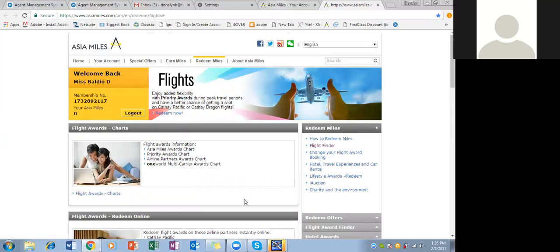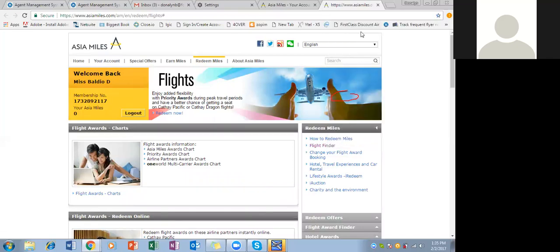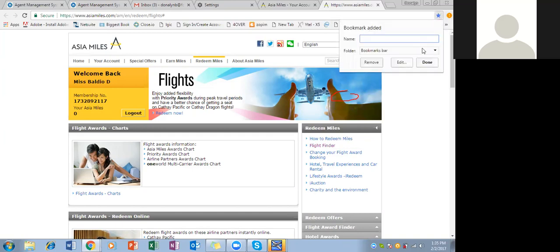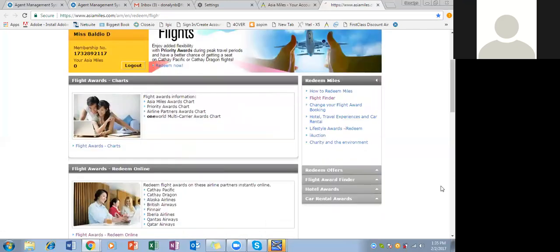So right click on this Asia Miles logo right here, the one on your bookmarks, right click and choose delete, get rid of that old one. Okay. And now hit the star for this new one and hit delete to get rid of the words and hit done. And then slide it up where it belongs. So this is a better link in my opinion. So to test it, hit it again just to test it, make sure it gets you here. And let me show you what's on this page.